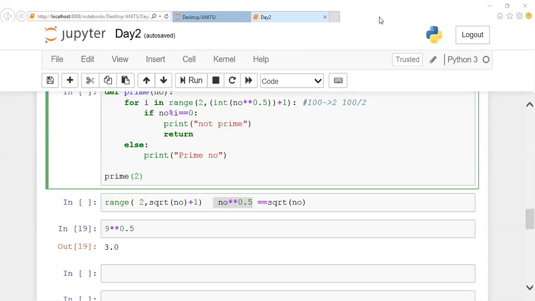I could see people, many were modifying the code. Two, three, seven. Okay, fine. Kiran, 2 comes under prime number, right?